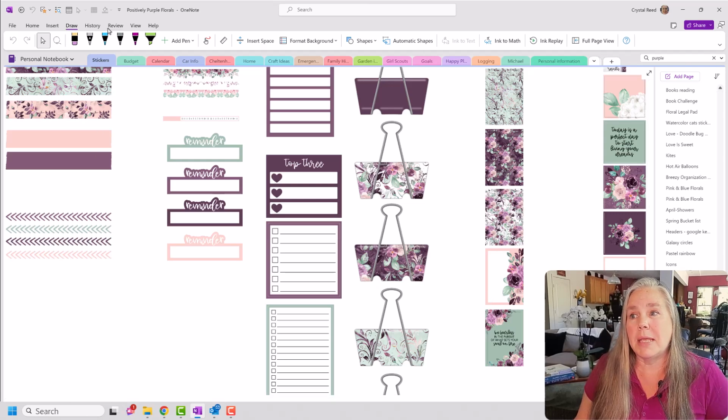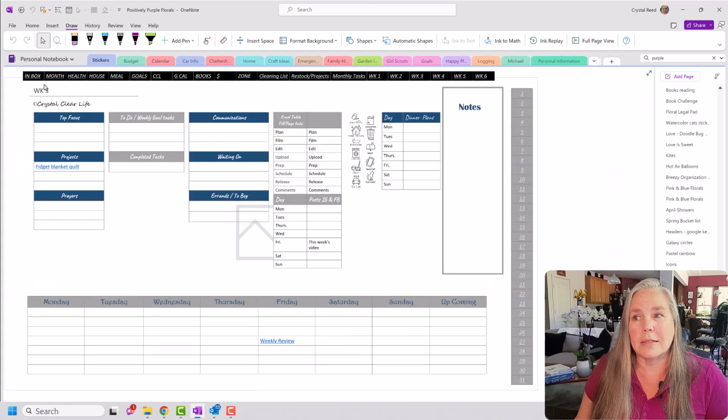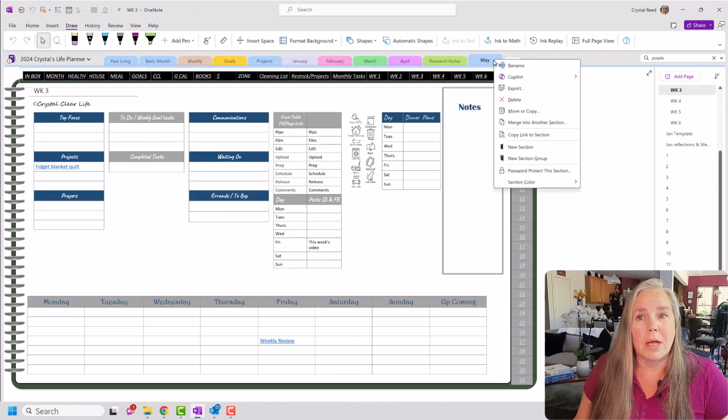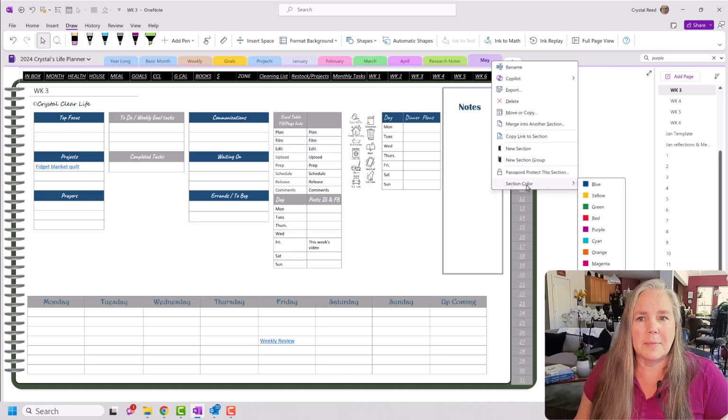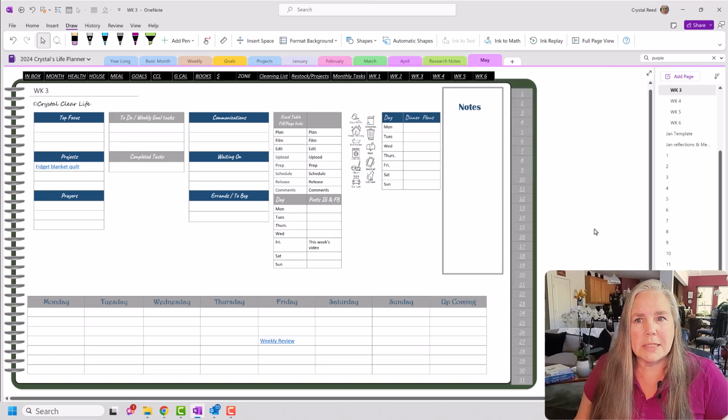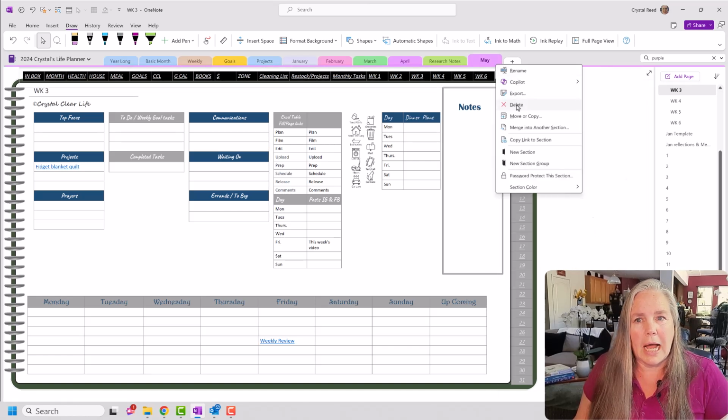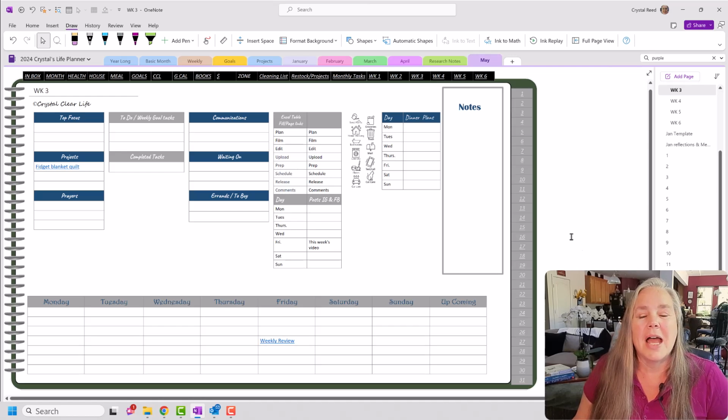So I need to maybe get a tab color that kind of coordinates with what I'm doing here. Not blue, certainly. So let's change that color section to purple. How does that look? Maybe. Let's see if I can find something. You know what? What's this purple? Oh, that's a brighter purple. I think I'm going to stick with the purple that we had down here, purple mist. Okay? All right.